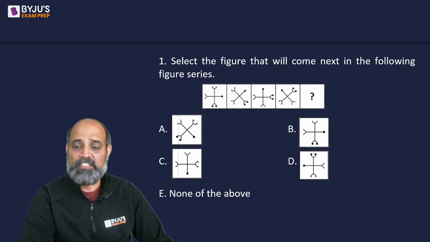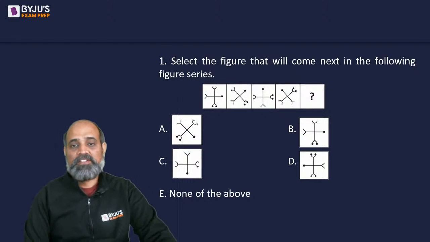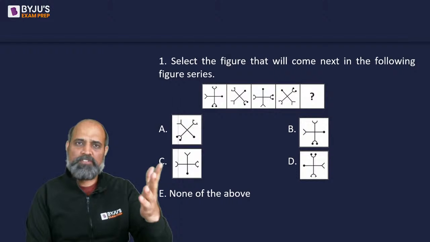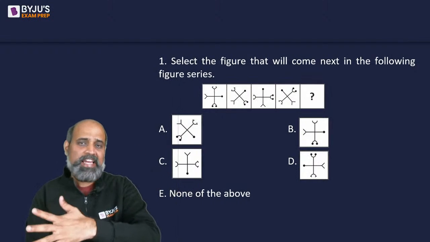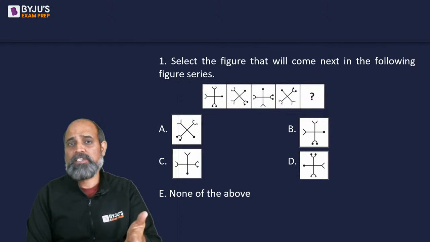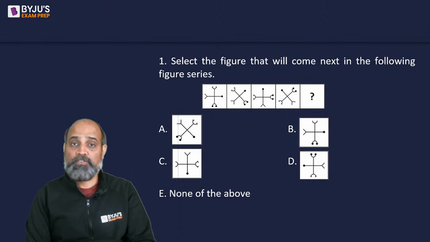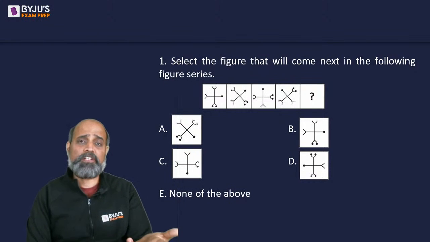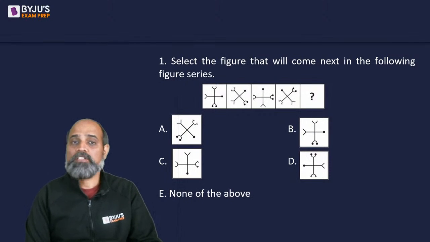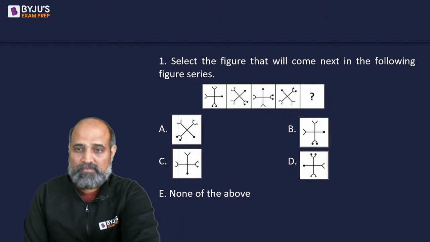Okay, so this is the first figure. So this is completion of the figure, right? We have got different types. One completion is where the end figure is missing. The other one is where a figure somewhere in between is missing. The third type is where you find relations between pair of figures or a group of figures. And the fourth type is where one of the figures is wrong. You need to find the wrong one, which is called odd one out, right? So what should be the answer?